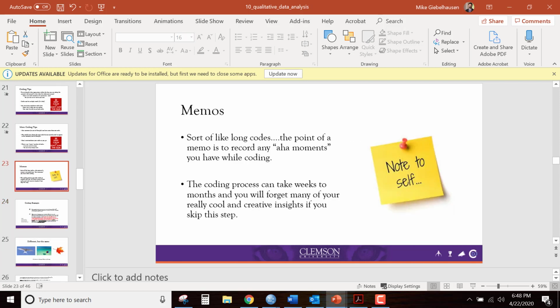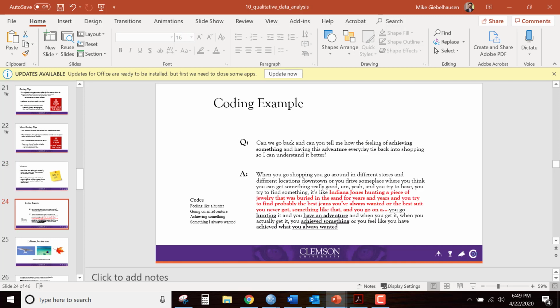Memos are things that people use in qualitative research to jot down these aha moments. So when we're working with qualitative data, we really want to be thinking and trying to be creative and understand what's going on. And every once in a while, one of these light bulbs will go off and be like, oh, I wonder if this really is kind of the essence, or I wonder if this is what's happening here. And when that happens, a good thing to do is to make a memo. And so in qualitative software, you usually have options to assign codes to things, and you have the options to insert memos. And memos are not a code. It may be a paragraph or a couple sentences that really say, hey, I had this kind of light bulb moment where here's what I really think is going on. So that's another part of coding.